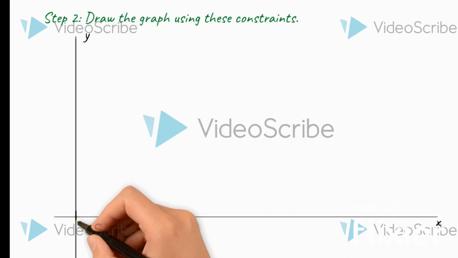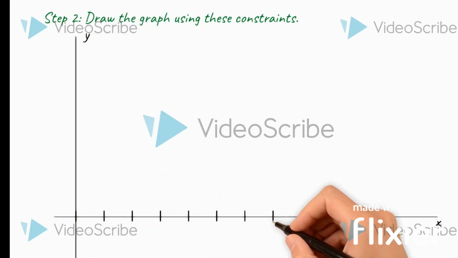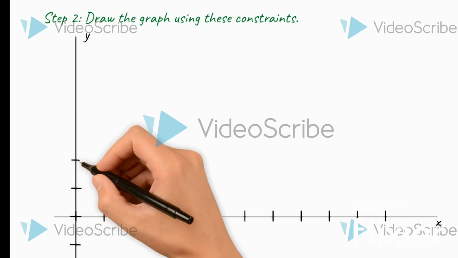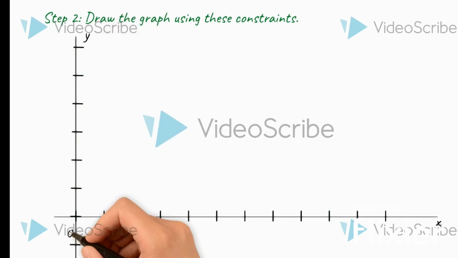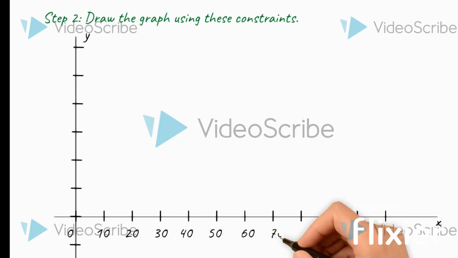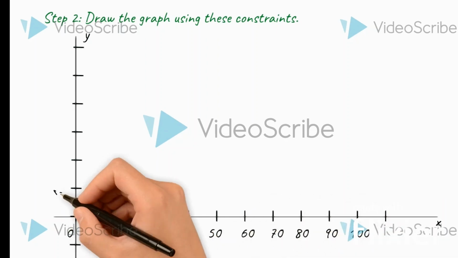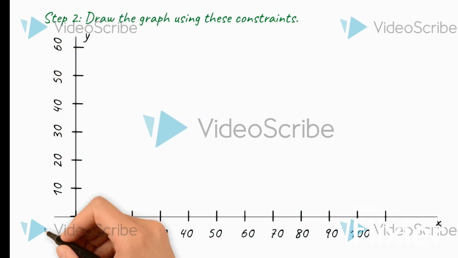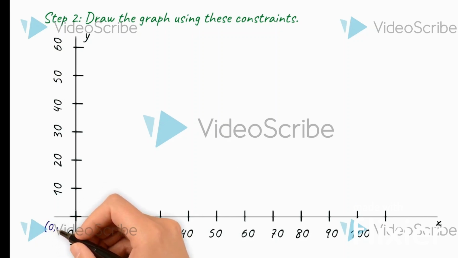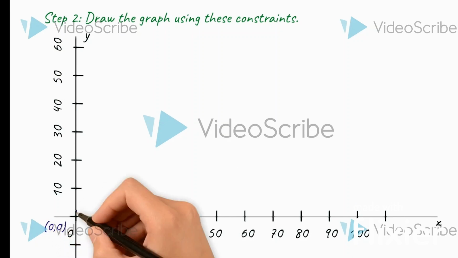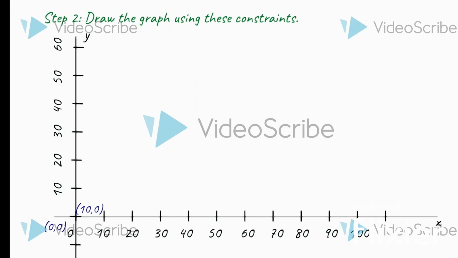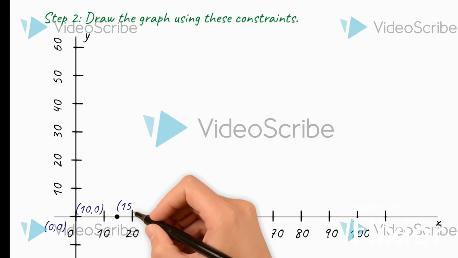So once again, we mark our x and y axis, and then we mark out equidistant points. If you have a graph paper, you can use the existing 1 centimeter differences. Otherwise, you have to make some equidistant scale of your choice, and then you need to choose a scale depending on the problem. Once again, I choose to take a scale of 10, and I'm marking from 0 up till 100 on the x-axis, and 0 up till 60 on the y-axis, and I'm marking my origin 0, comma 0. Now I need to mark out the 2 points, the points I got on each line, so that using these I can draw my lines.